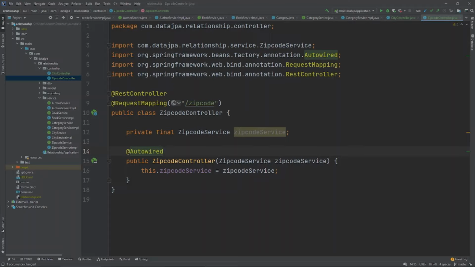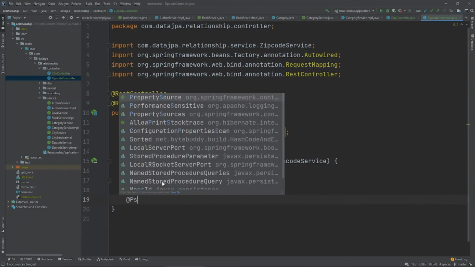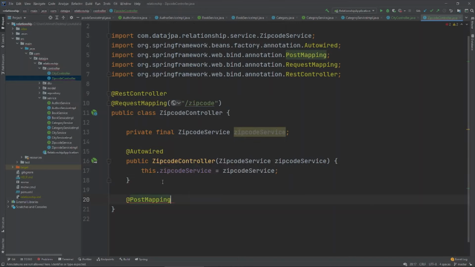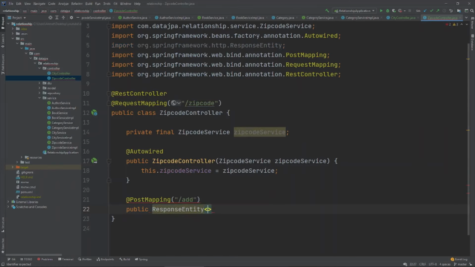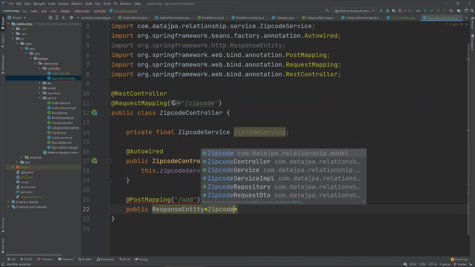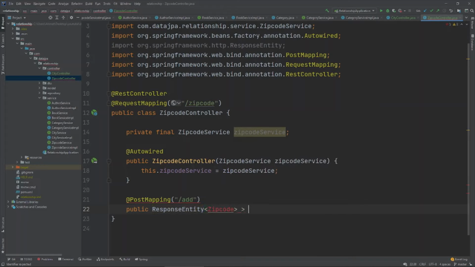The first endpoint that we will write is the add zip code method. This will be a post mapping with add as path URL, public response entity with type zip code, add zip codes.